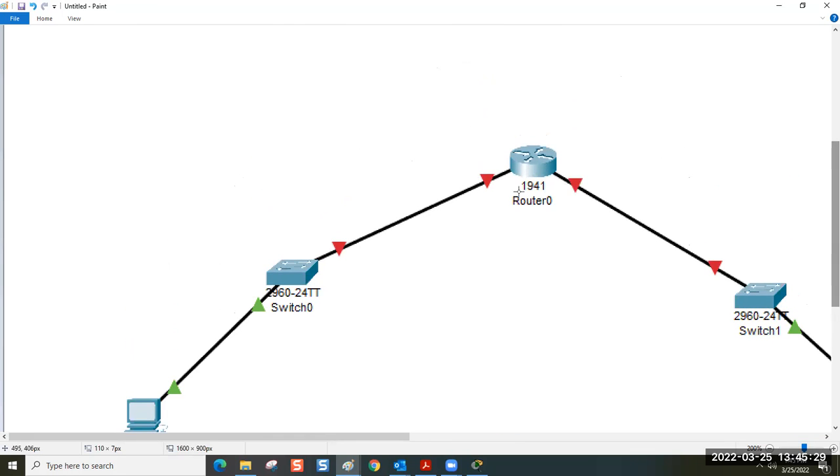And when it goes through the router, it's going to hit interface 0 on router 0. And when I configure this interface, I'm going to tell this interface, hey, if you get a packet for network 1, it's over here. It's over on this side. And the router is going to refer to the interface on this side. It's going to say, wait a minute, if you need network 1, pass it on to interface 1.